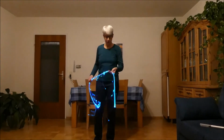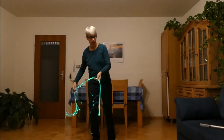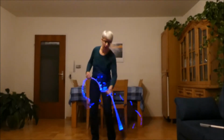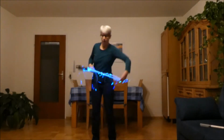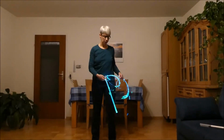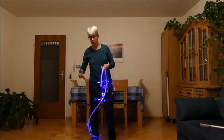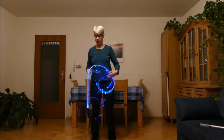For the vertical isolations you can try to start also with the handle just hanging down and then move your hand below the handle. So you steer the handle up and your hand circles under the handle. Like so. And both hands, of course, and in both directions. So it's not spinning the handle up, but moving your hand under the handle. It's also a little bit of spinning up involved, but you can try really to move your hand down there.